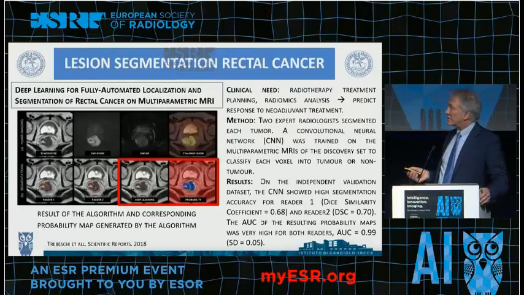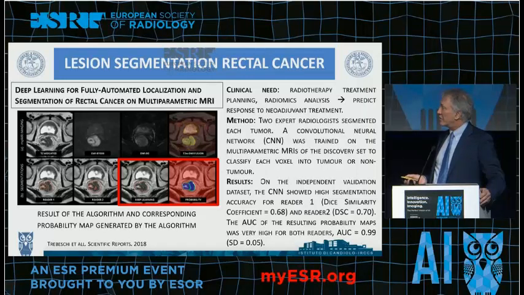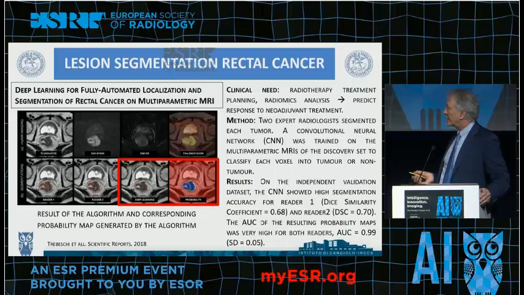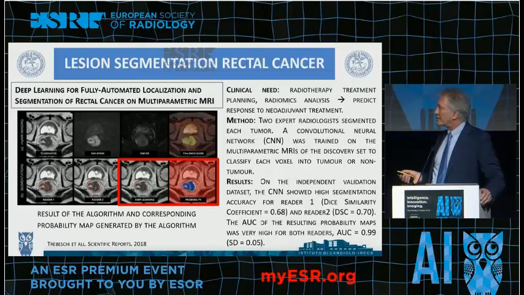So briefly, some examples again. And this is segmentation of a rectal tumor. It's, of course, useful for treatment planning and radiomics analysis. The results are not really so good as in other cases because you can see here that the dice similarity coefficient is a bit lower, but it's pretty obvious that these kind of tumors are much more deep.